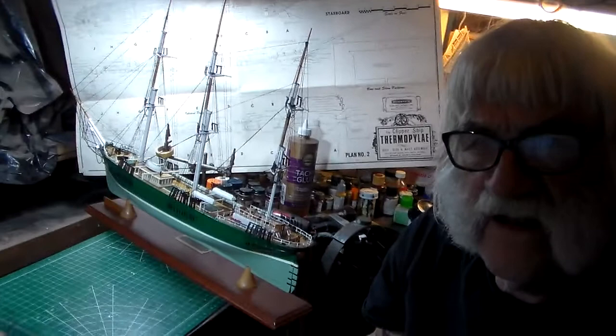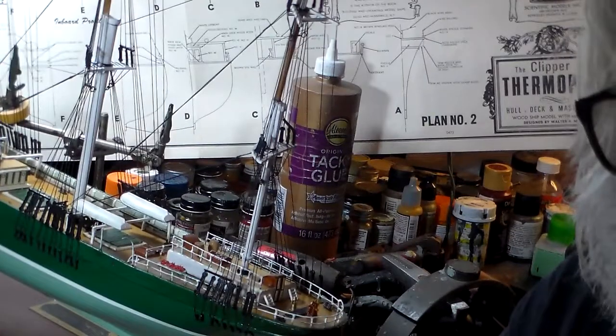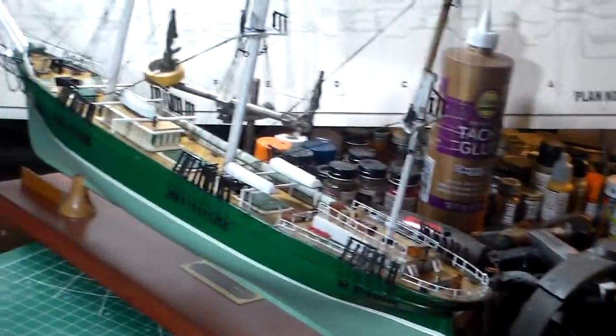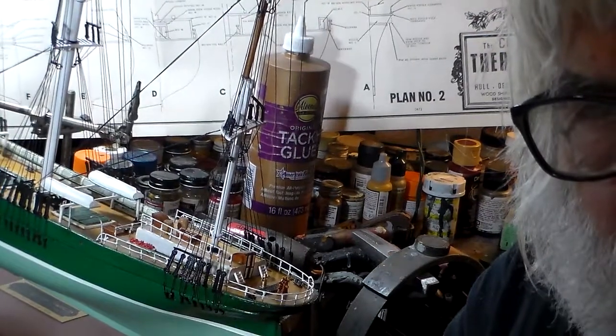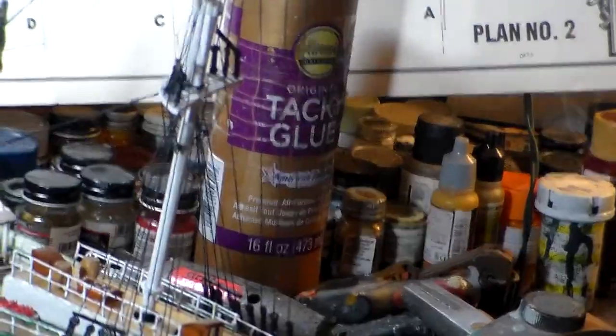Okay, we're going to zoom in and take a look at the Grand Ship THERMOPYLAE, the clipper of the Aberdeen Line. And you can tell from the last video, Frankie Day really has got hot on this thing. I got all the rails aft done, up forward. Also on top of the after house, I got the railings on there. I got them all done.